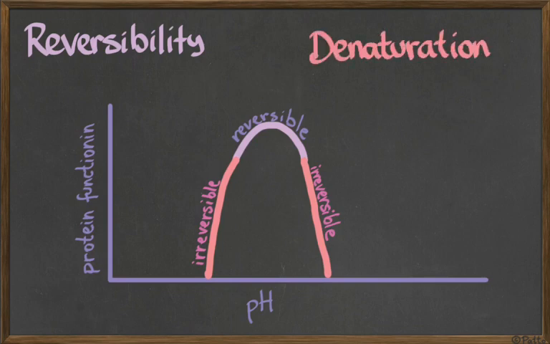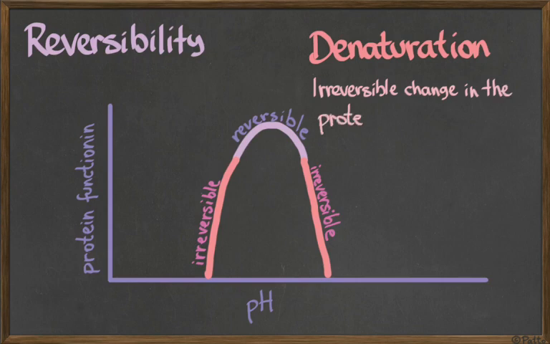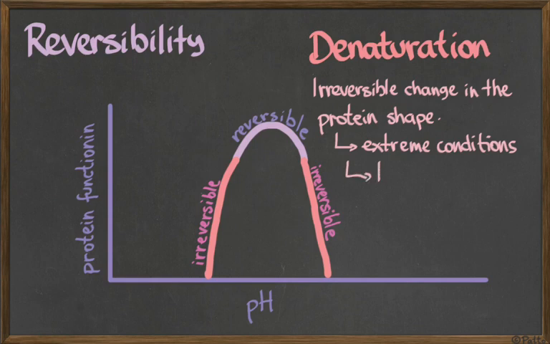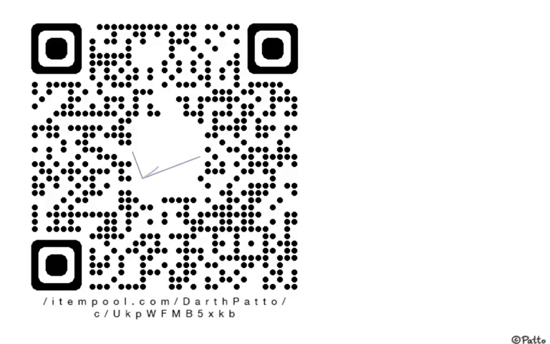And this irreversibility is called denaturation. The protein gets unnatural. The protein gets in a shape that is totally unnatural, not working anymore, and not moving back to what it was before. So this is the idea of denaturation: irreversible change to the protein shape and the protein function, which, by the way, is what we do when we cook. Cooking is denaturating proteins, okay? So there is irreversible change in the protein shape and function, usually with extreme conditions like extreme temperatures or pH, and you have total loss of function.